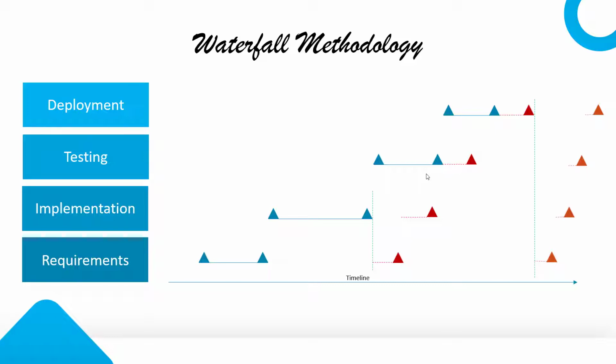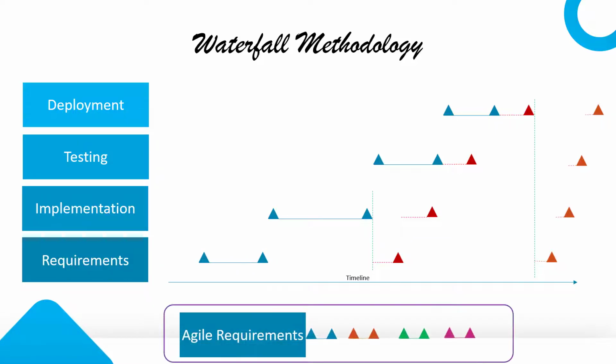So even before Agile came into the picture, there was something that they thought about in which rather than working on gathering all the requirements for the complete project, what if we split up the requirements? And that is exactly what we do in Agile as well. We have this big chunk of requirements which was taking, let's say, 4 weeks. So rather than that, they will break it down into 4 individual chunks which will take about a week each for the requirements.